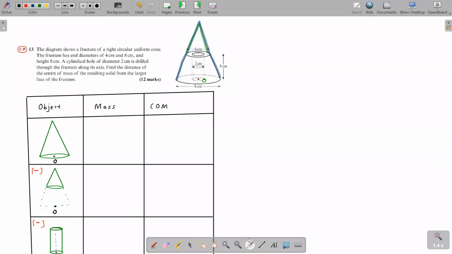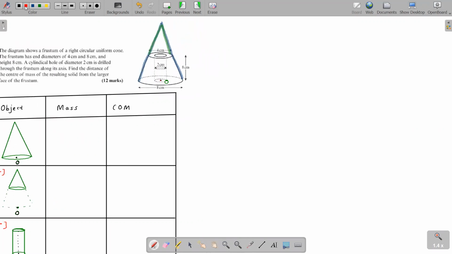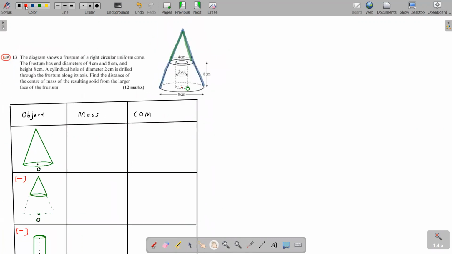All right, guys. So now, in order to get the mass, mass is proportional to the volume, right? When it comes to a 3D object, mass is proportional to the volume, and we say let the mass per unit volume be rho. So you introduce a variable like that. And do you recall, the volume of a cone is 1 over 3 pi r squared h, right, guys? So you need the radius and the height.